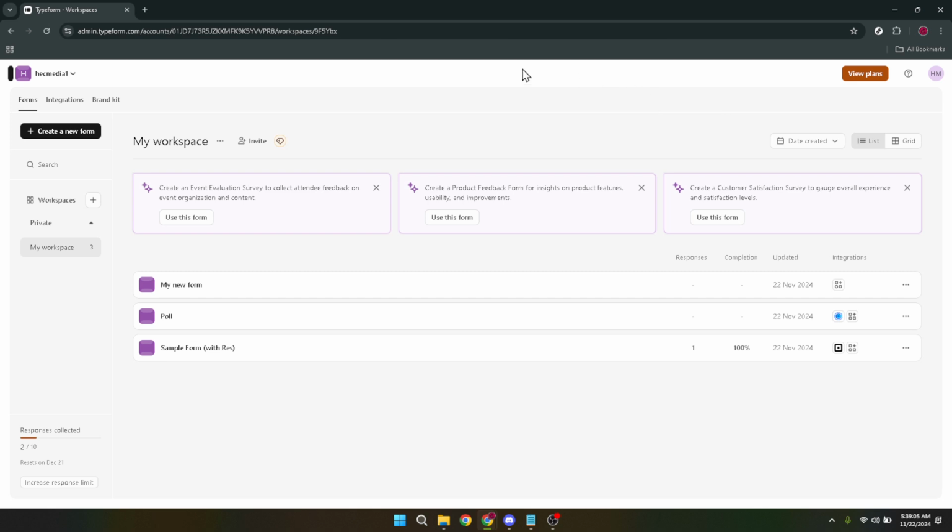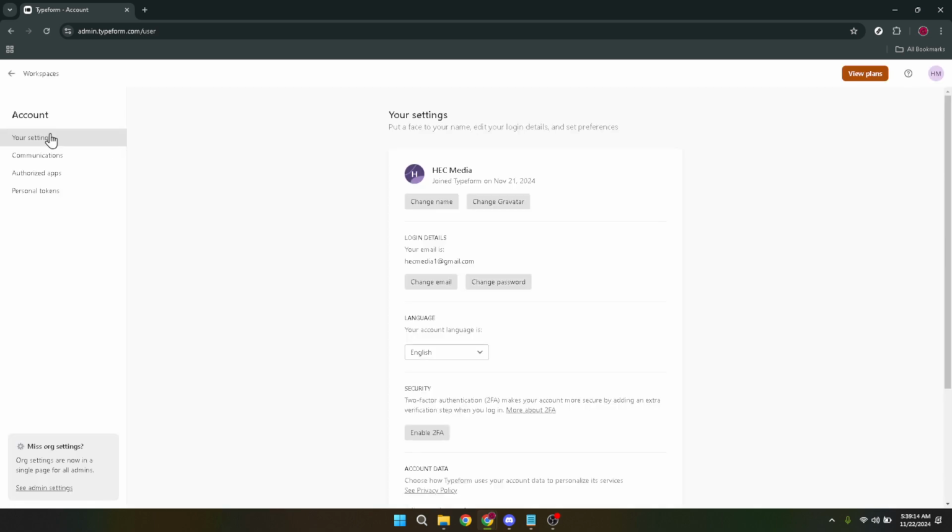Now, you're at a crucial part of the process, changing your email. On the settings page, look for the Change Email link. It should be relatively easy to spot, but take your time to navigate through the options if it's your first time exploring the settings page. The design of Typeform's interface is intuitive, making such features accessible.